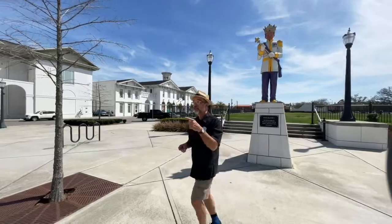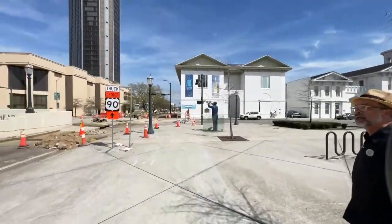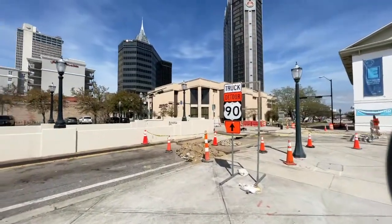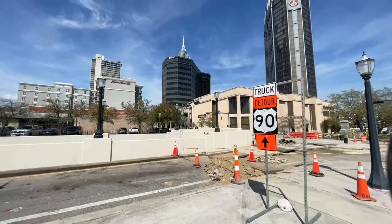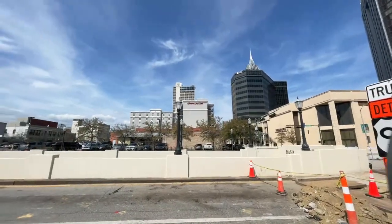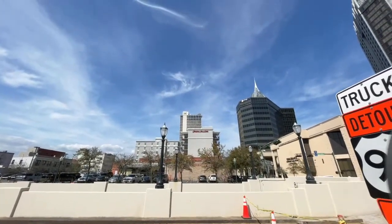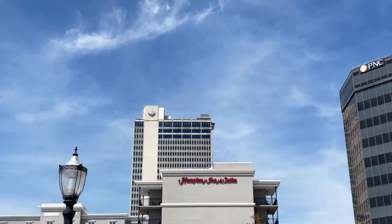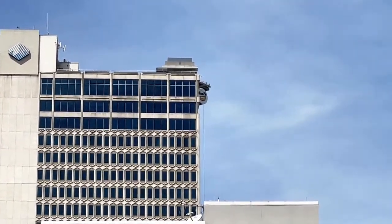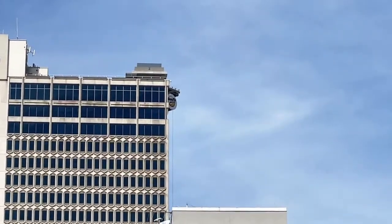And in fact, if we step right over this way, you can see the largest moon pie off in the distance at the top of the Trustmark building over there. That big square 1960s high-rise just on the right-hand corner has a giant moon pie. You guys might not be able to see it, but I'm going to try to zoom in for you. Yeah. And we drop that moon pie on New Year's Eve every year. Oh, it's your moon pie ball. Right, exactly.